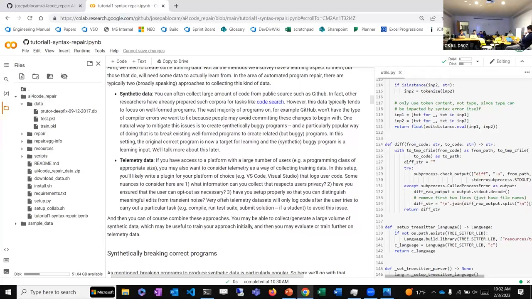The ideal setting, which I know is not available to everyone, even within Microsoft this can be challenging sometimes, is really telemetry data. I think it's the best thing you can do. If you're running a programming class, as long as you get all the right approvals and the opt-outs, and make sure to anonymize things and dot your I's and cross your T's, I really think there's huge value in collecting student submissions, because it's one of the few places where you have them working on very controlled problems in controlled circumstances.